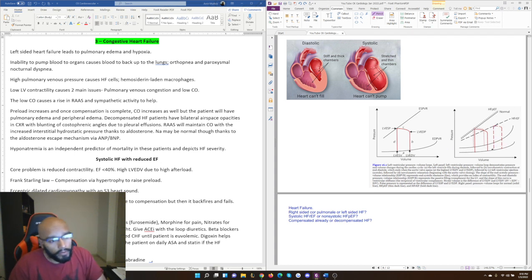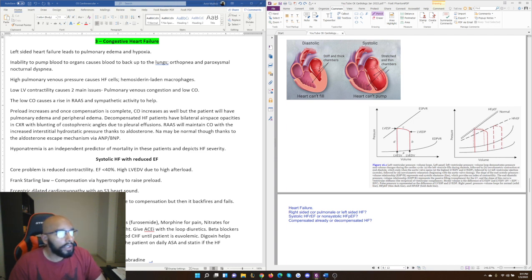The other graph here, the skinnier one over here, obviously also has a reduced stroke volume. It's a thinner graph, right? What you're seeing here, though, is that the upper curve, which was the contractility curve, has a significantly lower slope. So contractility has decreased, but it shares the same compliance curve. So basically, it's still as compliant as the original was, all right? You can see the original one is right here, using the bottom as its compliance. This reduced ejection fraction one has the same compliance. So compliance isn't the problem here.